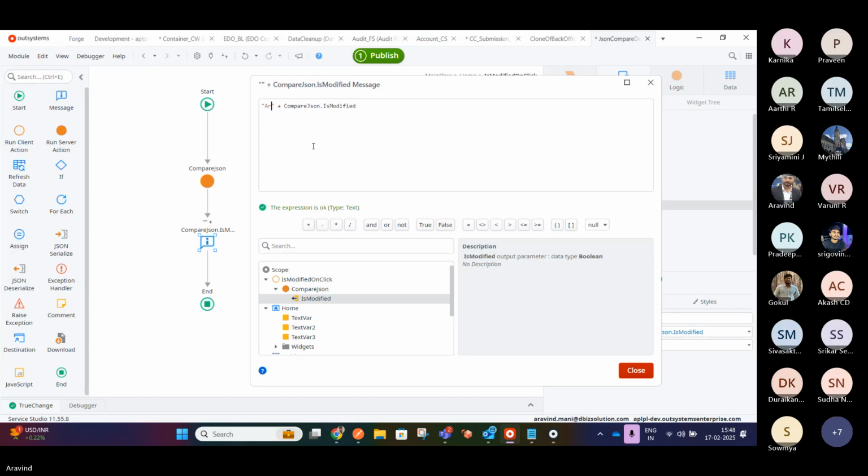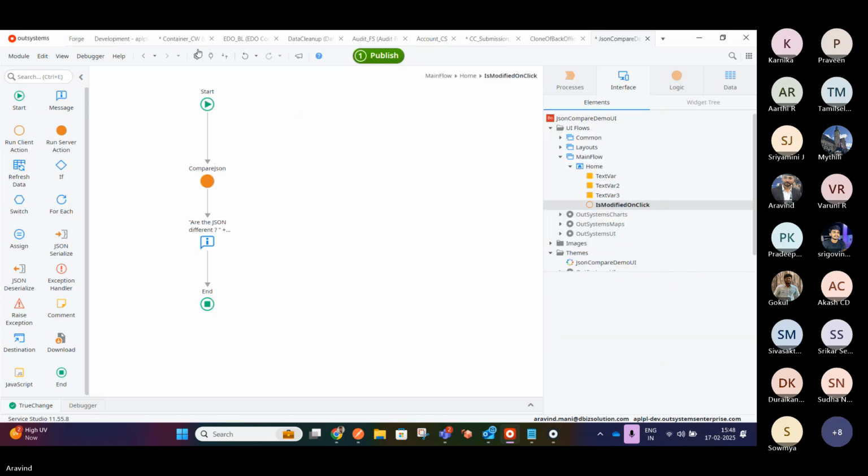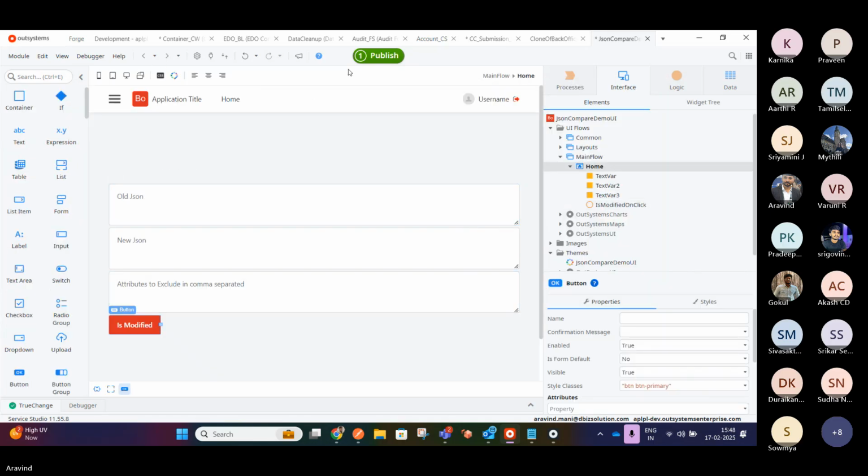So the values are the JSON different. Okay, let's publish this and check.